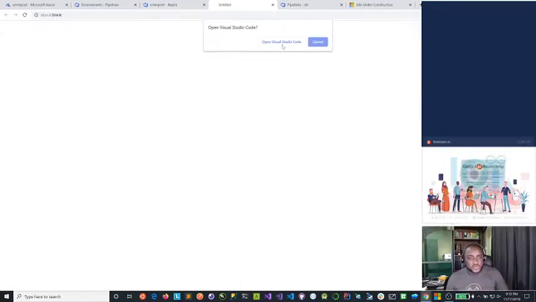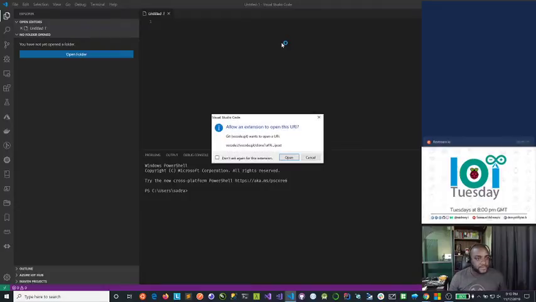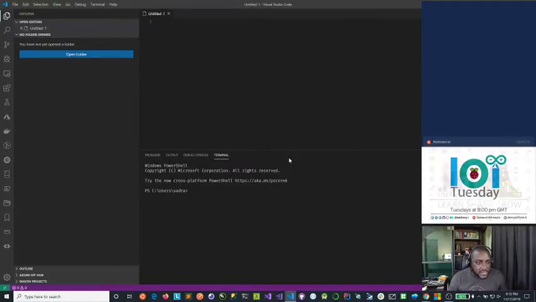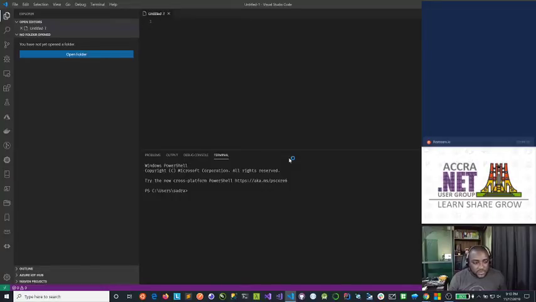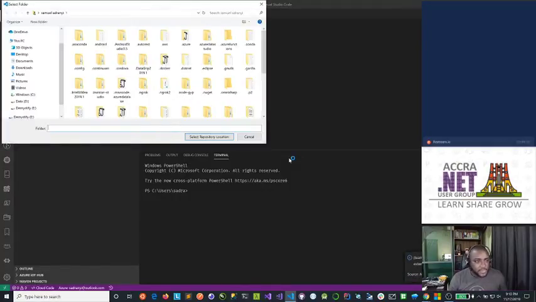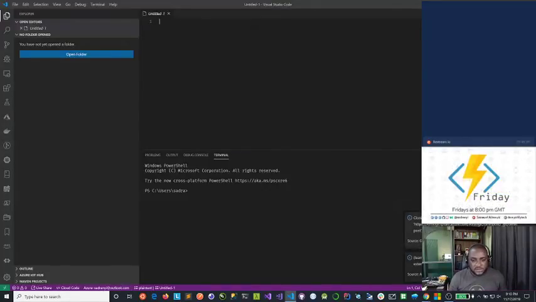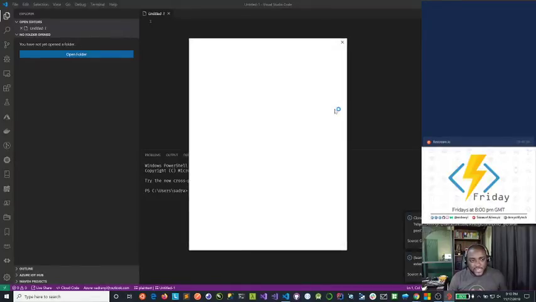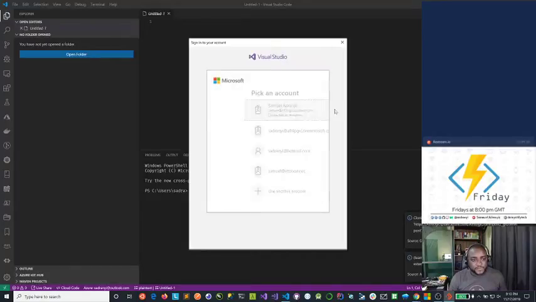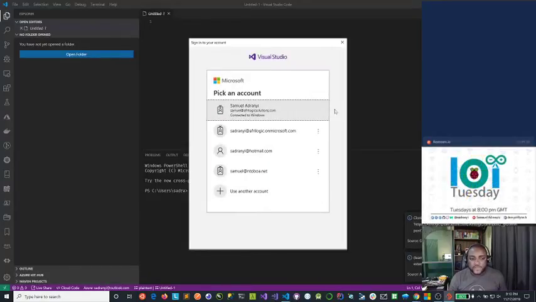Clone it in Visual Studio. Open in Visual Studio. Now I'm forgetting my allow extensions. Open. Yes. I think I'm already logged in. Okay, it's asking me for the location again. This is it. It's cloning into the repository. It's going to ask me for my Git password. This is my Visual Studio.